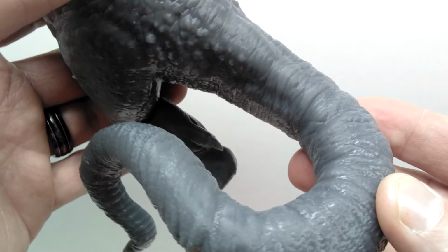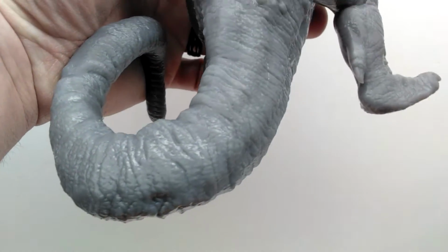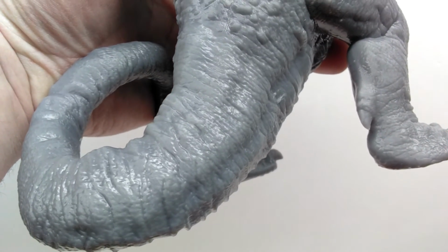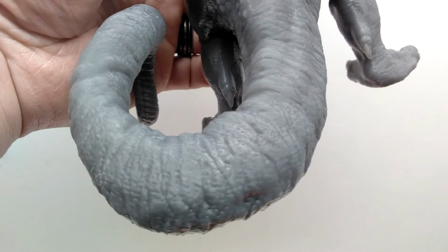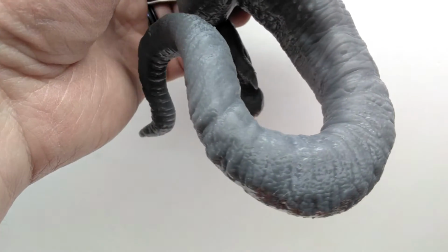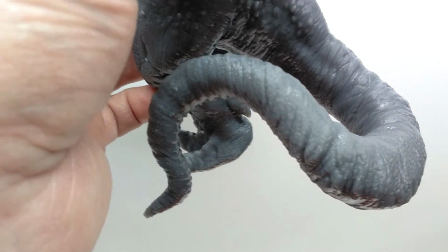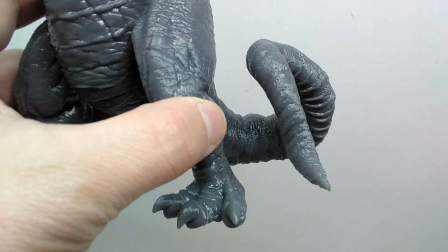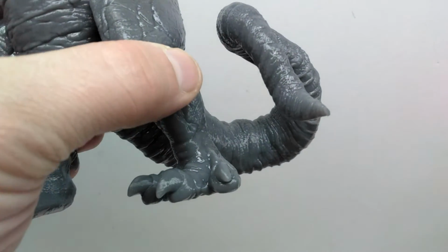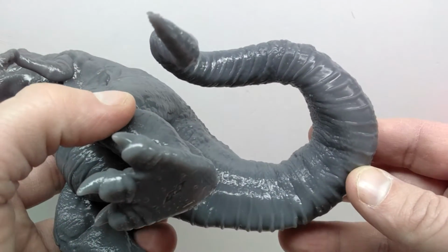But, of course, as you move down, you can see that the tail is, again, sculpted to perfection, where you can see that somewhat baggy look to it, that awkward appearance to it as they are moving the tail for the suit. And again, it's just so impressive how sculptors like DopePope and Creature Preacher always perfectly capture this. And you can see that DopePope absolutely has captured it, again, to 100% perfection in one of the most impressive ways that I've ever seen.